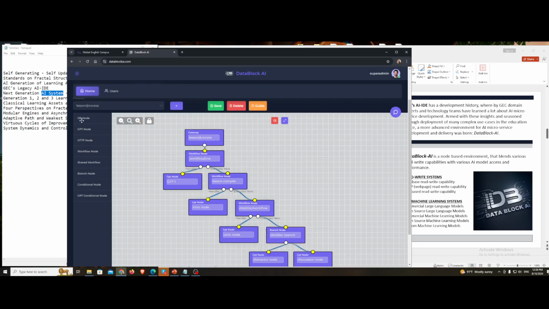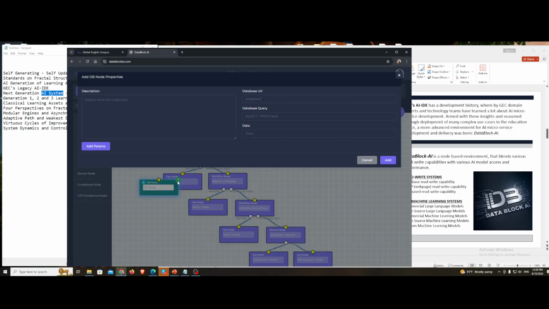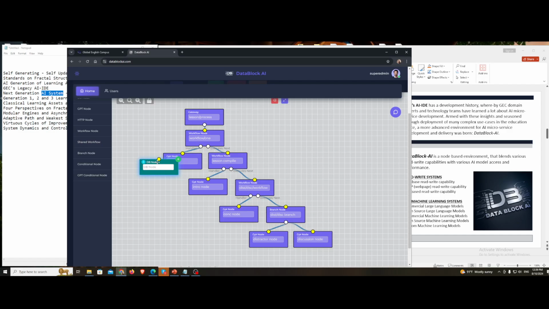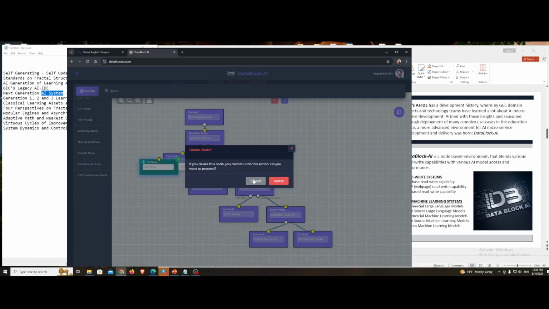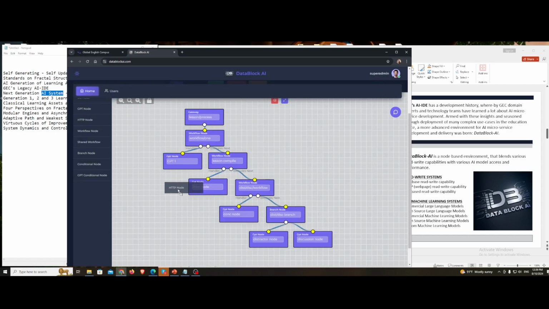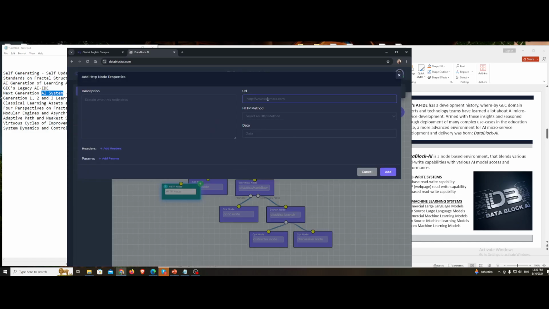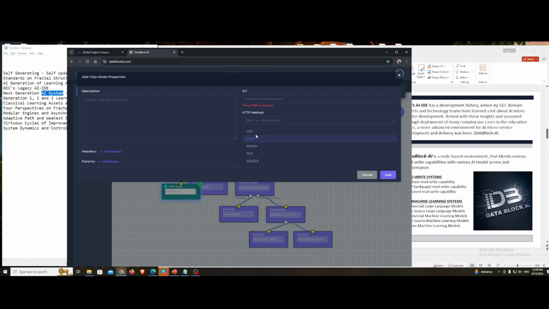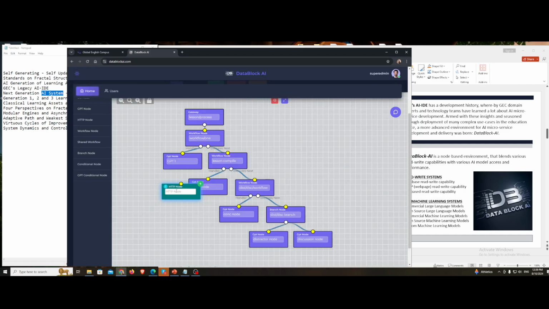As we already talked about, we could be getting information from a database node here instead of from a GPT node, in which case we would have to access the database and write the query. Or instead of a database node, we could be getting information here from an HTTP node. In this case, we would have to access the web page and decide which method we're going to use to handle the data back and forth. And remember, these are both read or write.